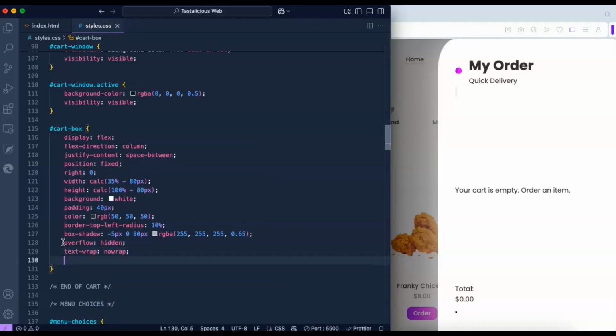to do is we don't want the text to wrap because it won't look good. Because we don't want all of the letters of a word to be in one column. So it's like total will be like T, and then O at the bottom, and then T at the bottom, A at the bottom of T, and L at the bottom of A. It won't look good at all.